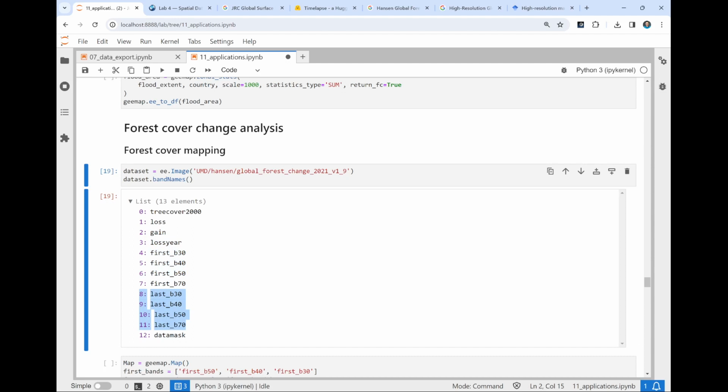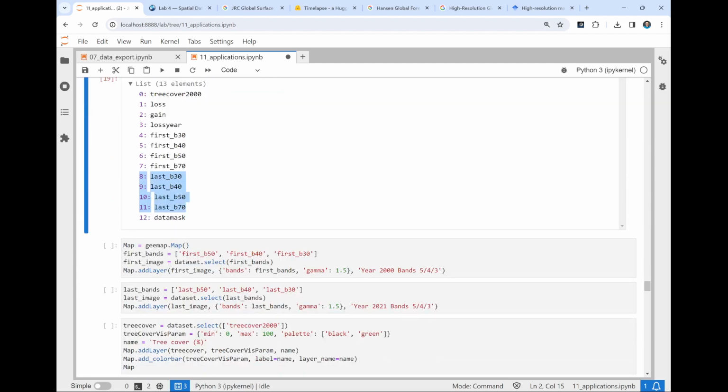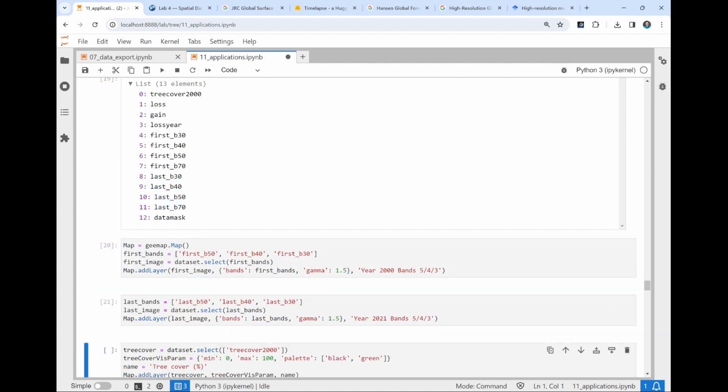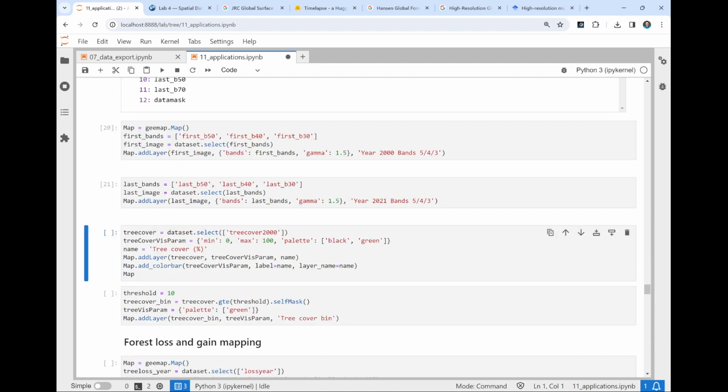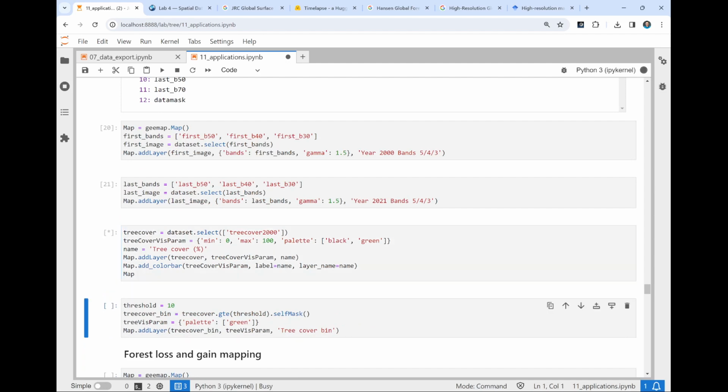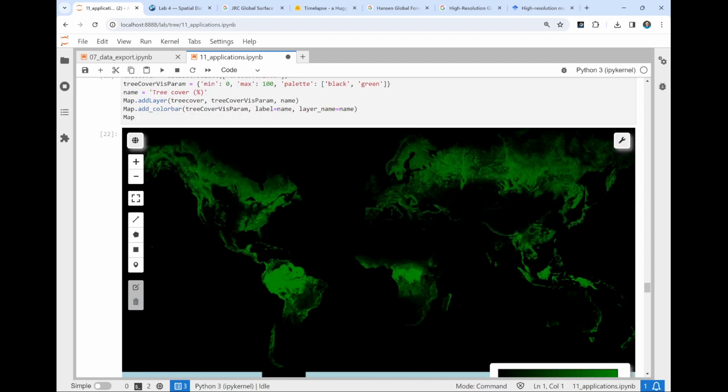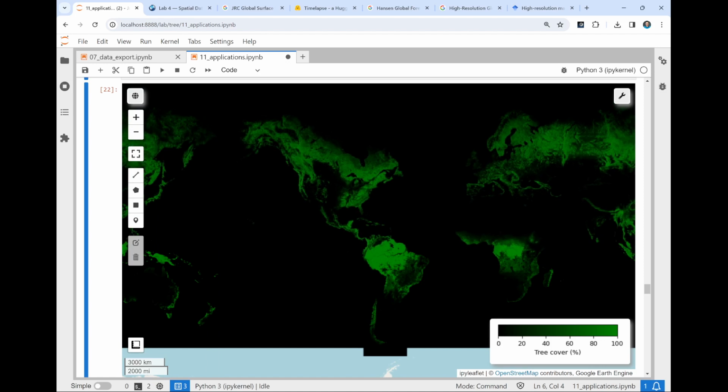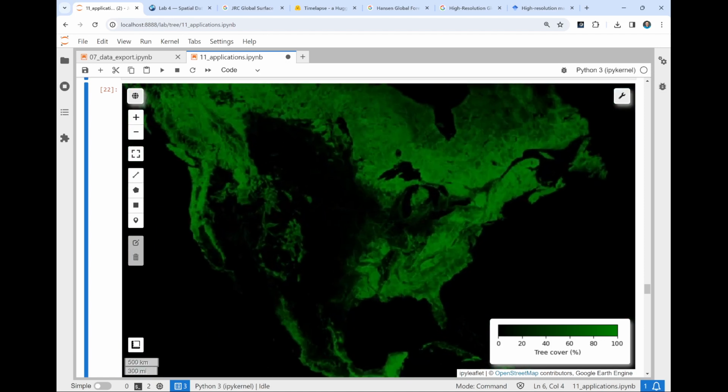So basically you have data every year, since 2000, 2001, 2002, all the way to 2021. So every year you have one image. And then it's going to show you when, in that pixel, the forest was lost. So let's just quickly run this one to show you what it looks like. Maybe it's easier to show you what the data looks like before. So here, look at this one. This is the tree cover. It also has a percentage, similar to the water, 0% to 100%.